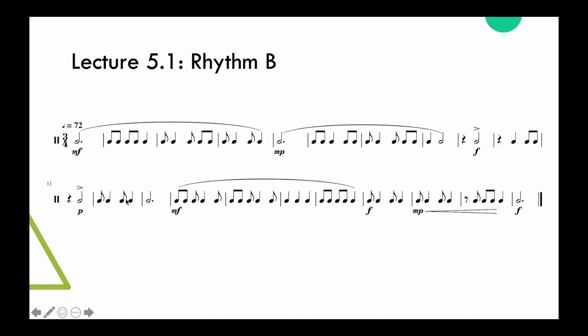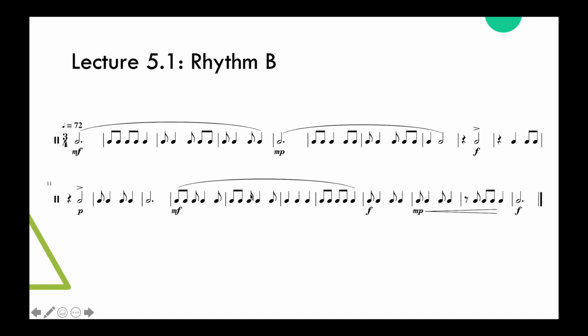Next measure, the first 2 beats is a syncopation. Last beat is a quarter note. And this measure here, I have a dotted half. Next measure, the beat structure flips. You see I have 2 eighth notes for my first beat, and those are mezzo forte. And then the next 2 beats are a syncopation.